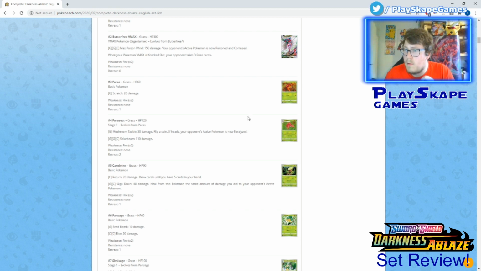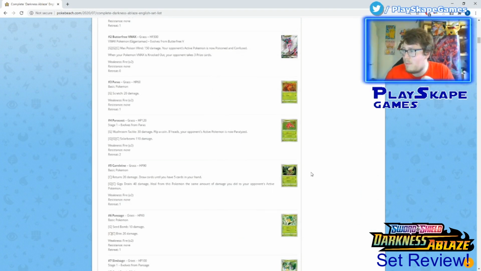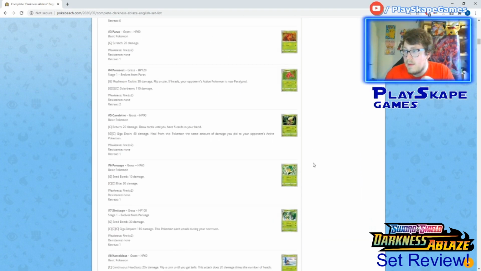Parasect, Mushroom Tackle, flip a coin. If heads, your opponent's Pokemon is now paralyzed. Yeah, nothing there. I do love the artwork though. We're going to point out some nice arts if we see any of them.